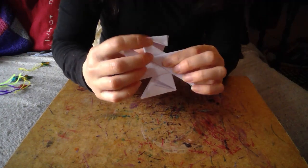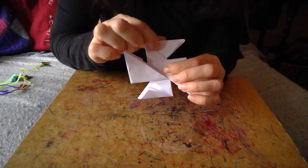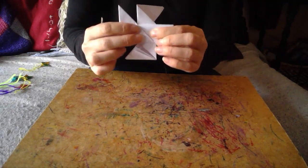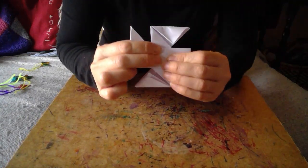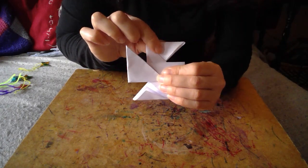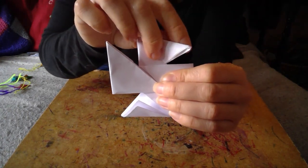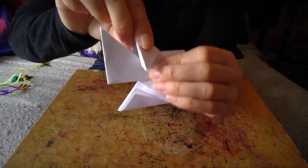Now our principle really is that each of these will fold in and will tuck into that slot. As I said, this is something to really focus the mind. Enjoy that it's a puzzle. So I'm going to take this. Be really kind and patient on yourself.